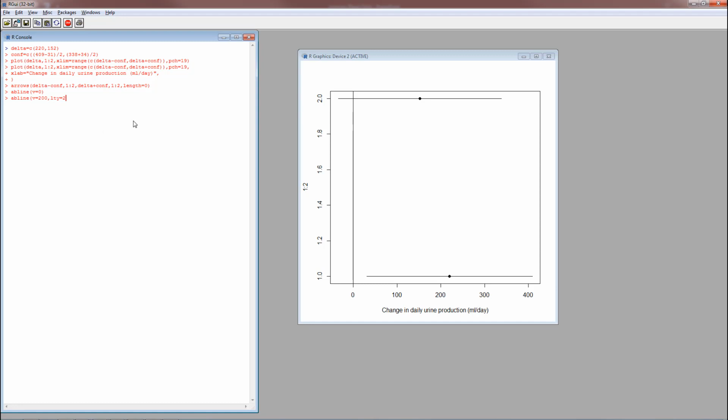So the default is a solid line, but I'd like to change it to a dashed line. And so actually the line, if this LTY is equal to 1, that gives me a solid line. LTY equal to 2 gives me a dashed line. LTY equal to 3 will give me a dotted line, for example.